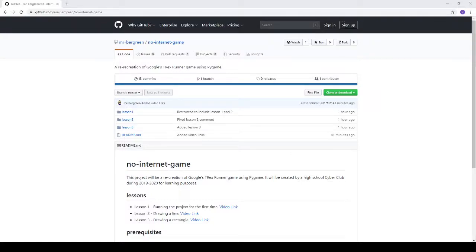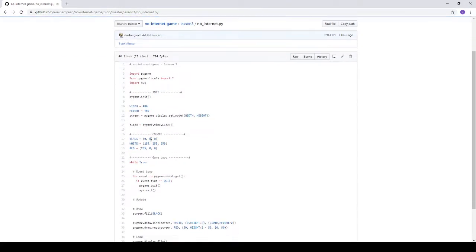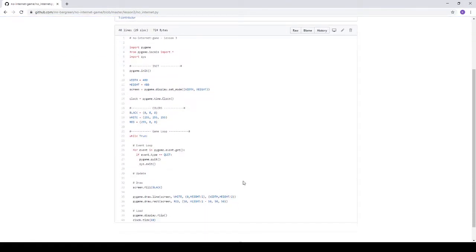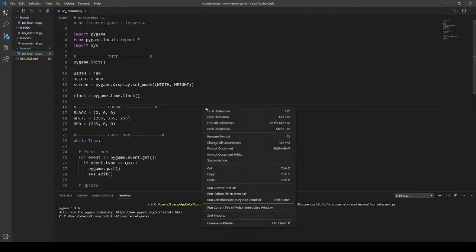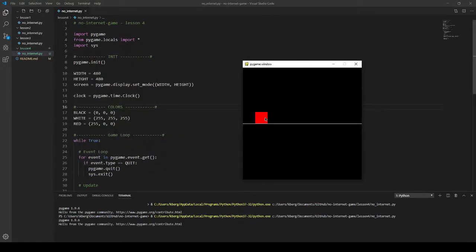In this video, we'll be reorganizing the code that we added last time to make it easier to understand and easier to change in the future. Before you start, make sure you get the code from lesson 3 that we added previously. Click that and then the file, copy and paste this code into our text editor, and when you run it, you should get exactly what you had last time, which is our player character, or our square on top of the ground line.